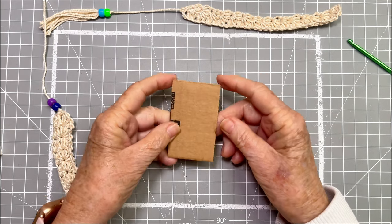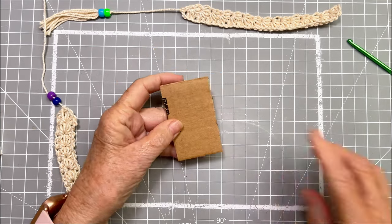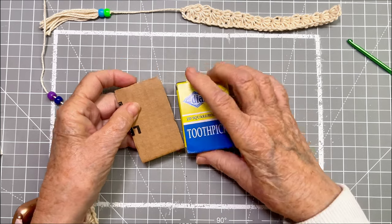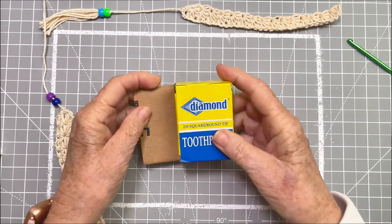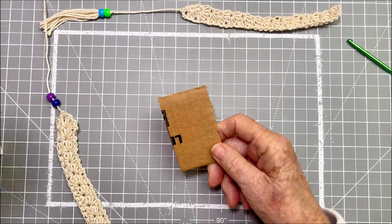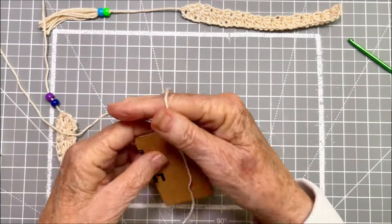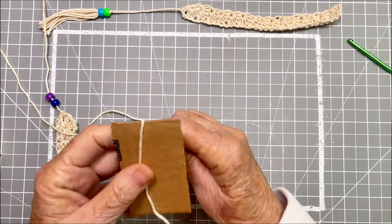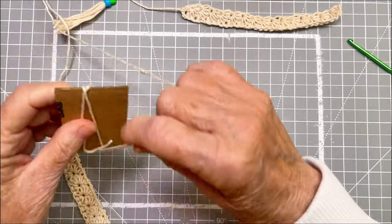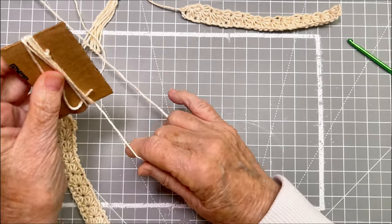And I have a piece of cardboard here about 3 inches long. You can use other things. I found a toothpick box. It's about the right size, and I could have wrapped my yarn around there. But I have a piece of cardboard here, and I'm going to wrap yarn around. It takes about a yard. Five times. 1, 2, 3, 4, 5.